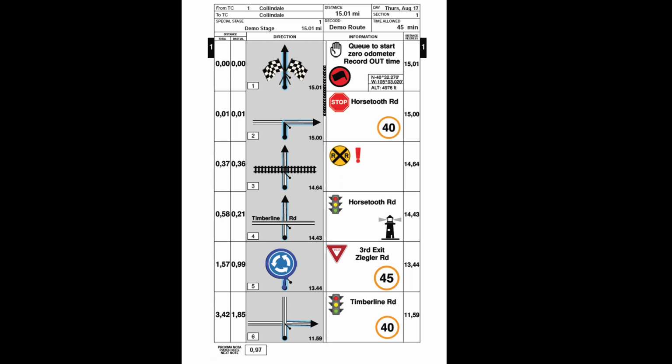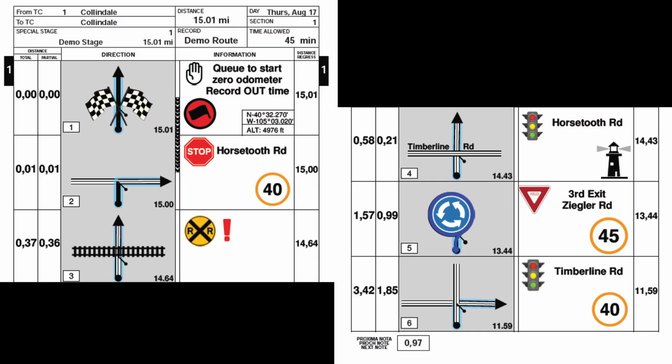Now, a little small here. So what I'm going to do is I'm going to break this thing in half. And I'm going to take this upper portion and blow it up and move it over here. And I'm going to take this lower portion, blow it up and move it over here. So I'm just going to stagger them on the page, but just make them a bit bigger so that we can see it. Okay, here's page 1 of our Rally Roadbook. Start up here and the distance here and the distance here, say the date, other stuff. Waypoint 1, that's where we start.